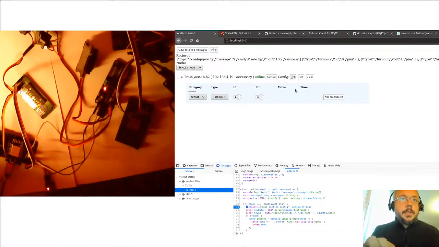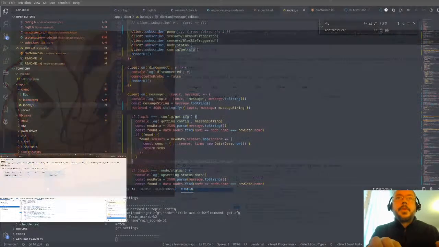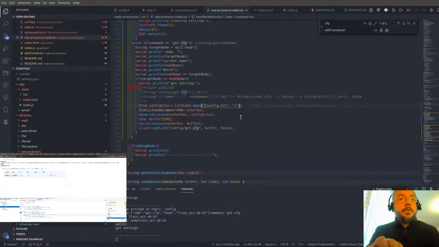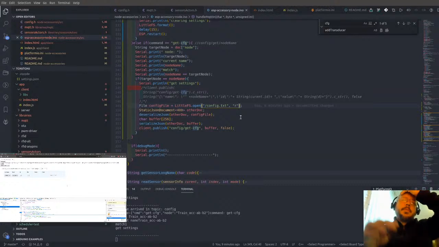So let's go here. What do we have here? New data. Sensors is indeed there. We have 4 of them. So we, oh, hahaha, that's a good joke. We're actually not sending back the node name. So let's change the Arduino side of things. And that's going to be a bit complicated.